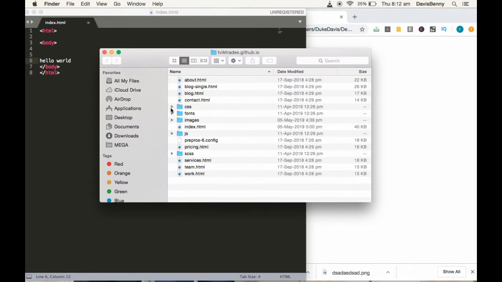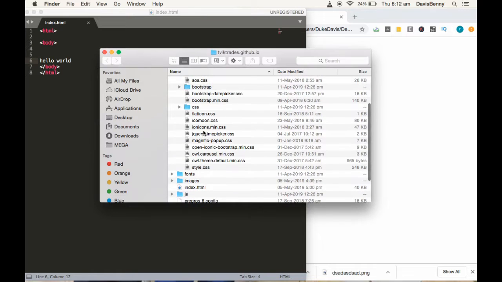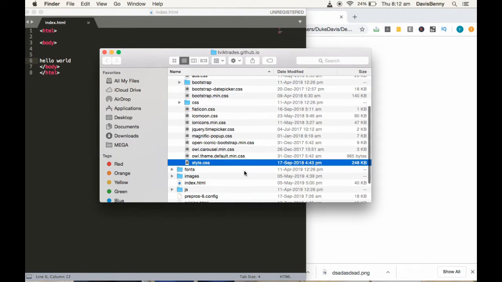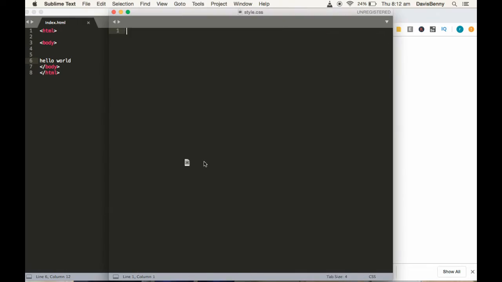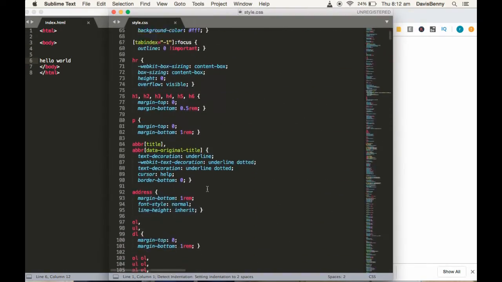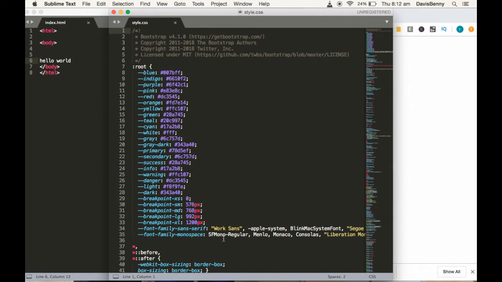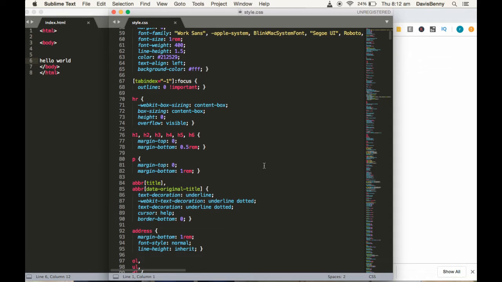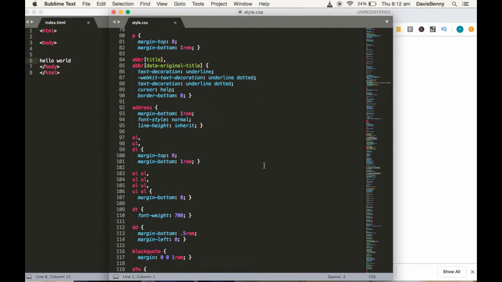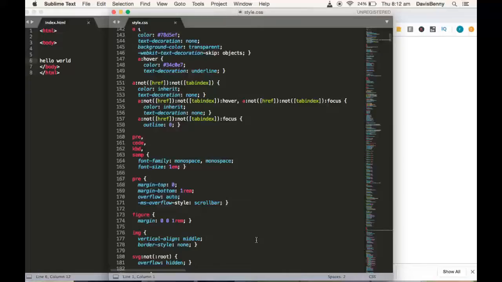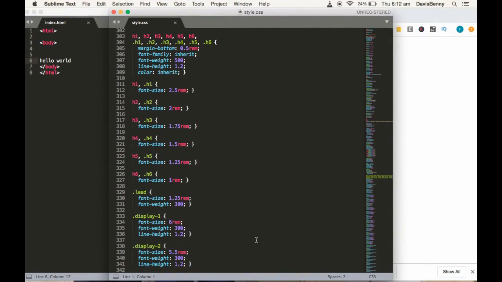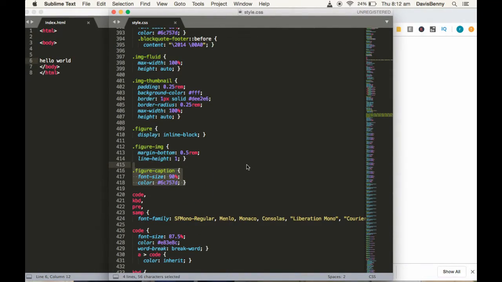So if you go to the CSS folder, you can see that style.css is an external file, and we'll try to open it. And this helps us in providing the external styling, and normally it is used by professionals. And this is an example of external style sheet where we'll be writing the CSS styling in an external file rather than in the web page itself. This external CSS helps in maintainability of the web page, as changes made in one end will be reflected back in the entire web page.